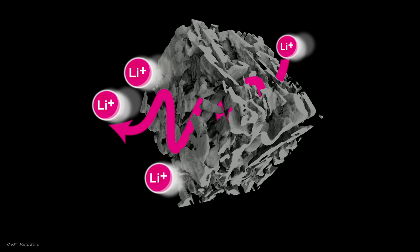Here you see a sub-volume inside of your battery. The flake-like particles are graphite, which are used in about 95% of lithium-ion batteries today. When you charge your battery, lithium is inserted into the graphite particles and the particles expand. When you discharge your battery, lithium leaves the graphite particles and they contract. Manufacturers like graphite because, in addition to being cheap, it can tolerate this immense mechanical stress every time you charge and discharge. But the flake-like shape of graphite makes for a long, complicated path along which lithium ions have to travel, and we've shown with our X-ray imaging that it's this long, complex path that limits how fast you can charge your battery.